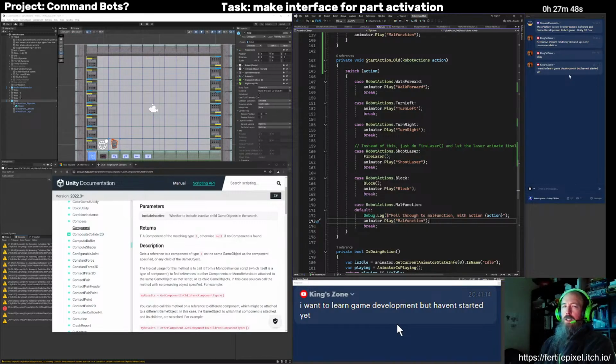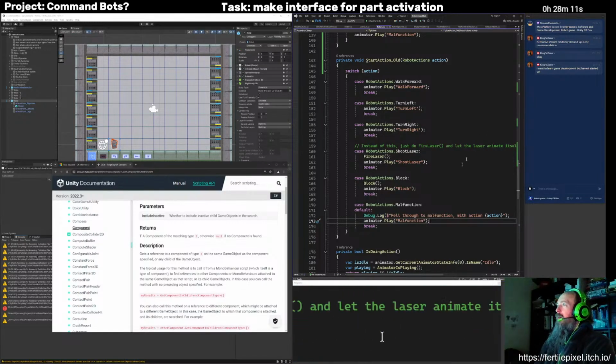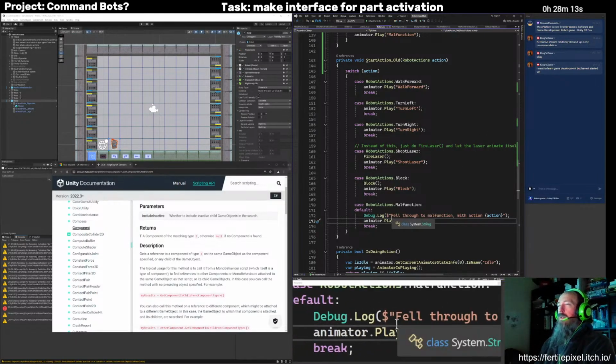A suggestion is come up with something really, really simple. Decide more or less exactly what the limit of that will be. And then when you're making it, you can try and make exactly that thing and not deviate from it at all. At least at first, because otherwise your scope can just grow and grow and you end up with something that takes a lot longer than you thought.